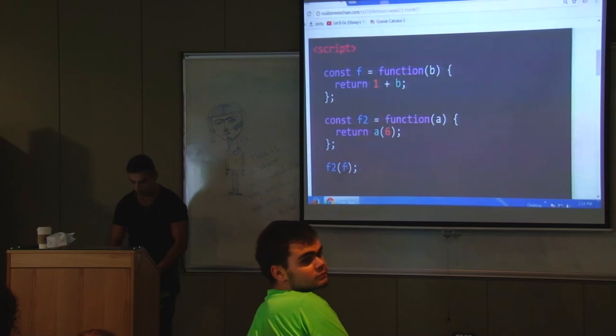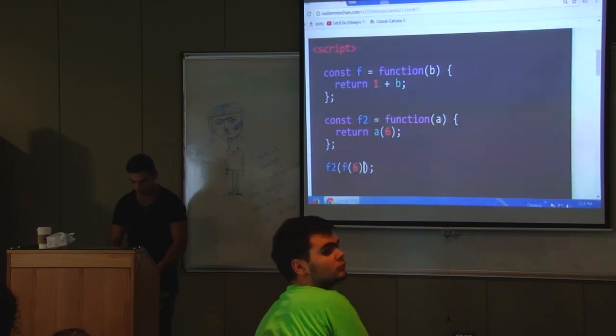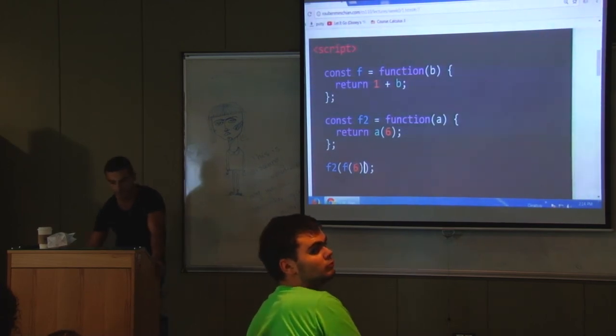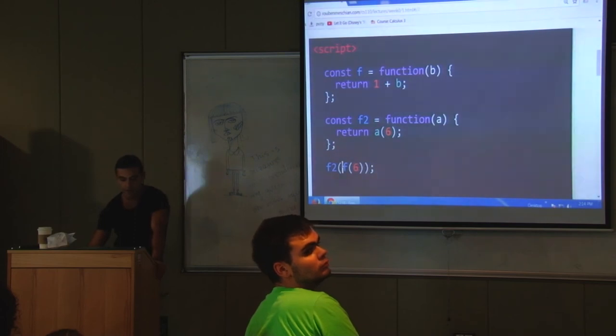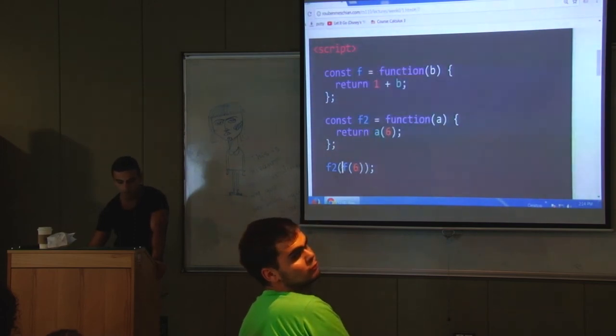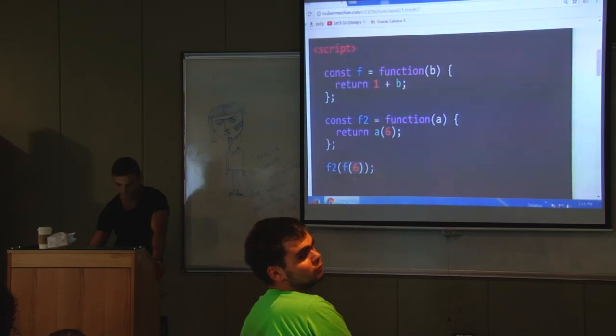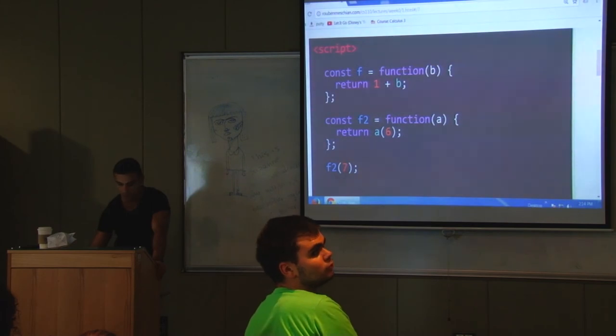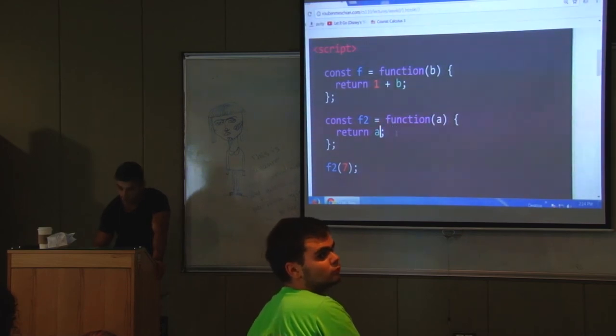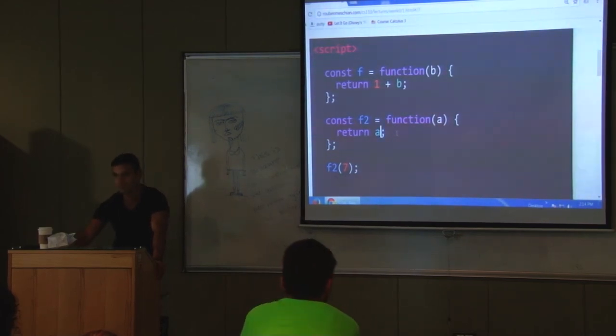If I call this? Okay, good. Look, if I run F here, what is the result of this section here? 7. So 7 goes into A. I then try to call 7 with a 6. Now, if I were to do this, then yeah, you return 7.